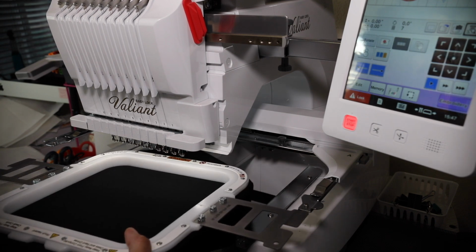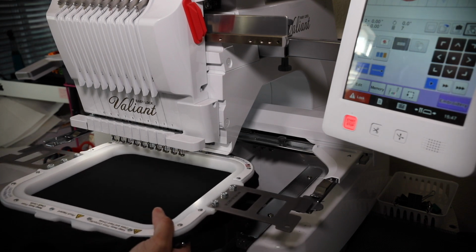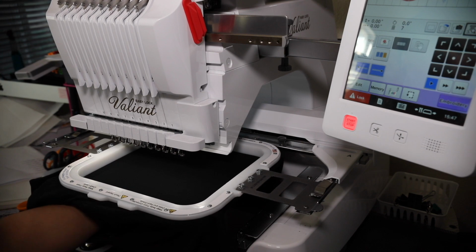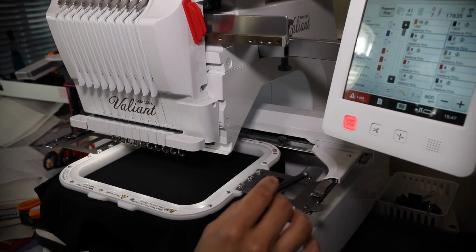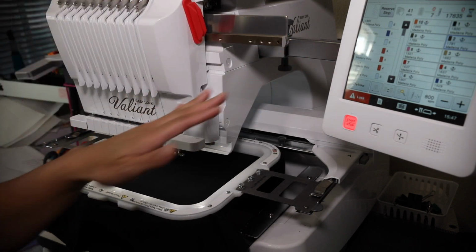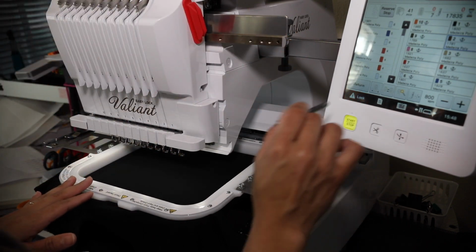Now we're going to go ahead and place our t-shirt onto the embroidery machine. So now I'm just making sure that there's no obstructions under the hoop. So we're going to go ahead and hit embroidery. What we're doing right now is we are doing the placement stitch for the white stars. Lock and go.